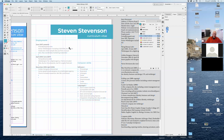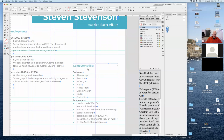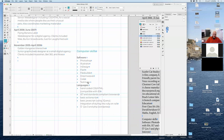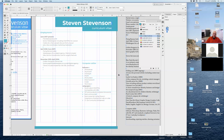And then click OK. At this point, I can go, you know what? I'm going to snap this guy right here. It doesn't really matter if I snap it right there because it snaps to the baseline grid. I want to snap it here. Let's see if it helps. There you go, perfect. And now I get a little bit of a square area for my address and contact info, etc. So that's another way to design a grid-based document: you create guides and you snap it to either the document grid like this, or your baseline grid.